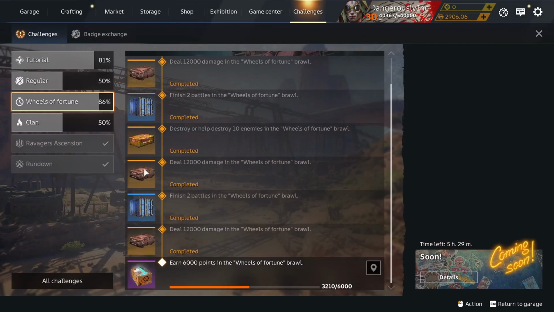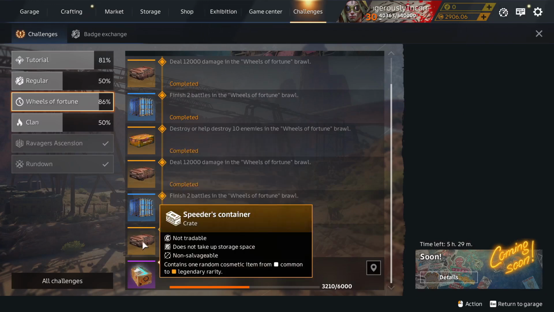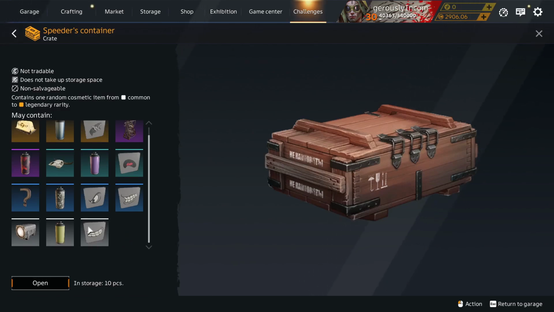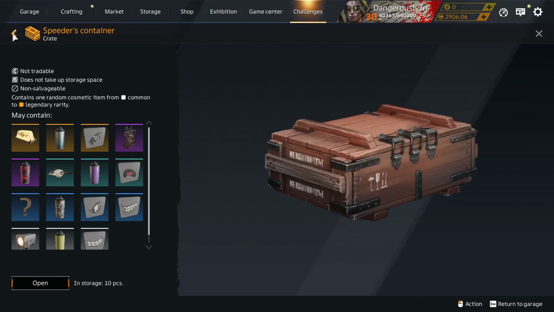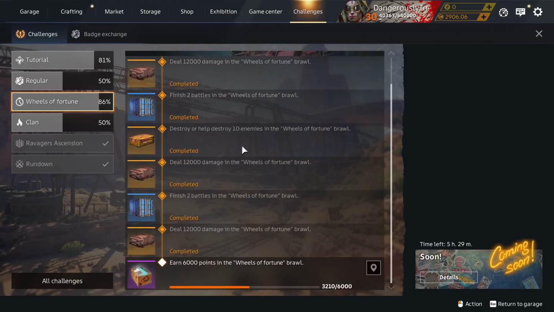And then what's that? That Speeders container again, and another Speeders container. So the Speeders container stuff is really in supply and is going to be dropping. Like the Khaki 1 paint, for some reason, has dropped dramatically. Stock up on it, I suppose, and wait years for the Speeders container to stop being used and the paint to go back up in price.